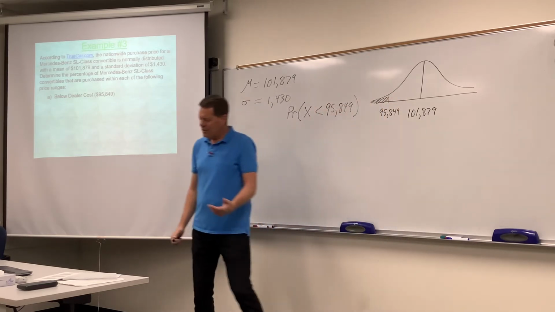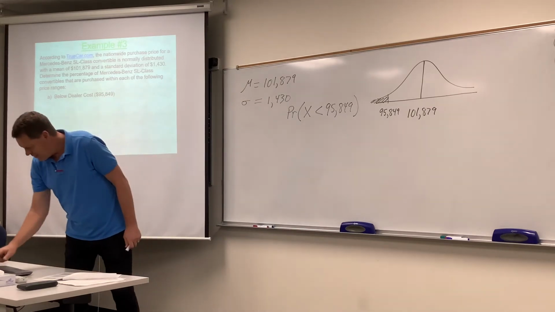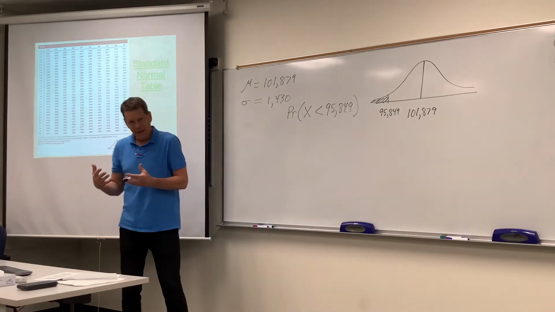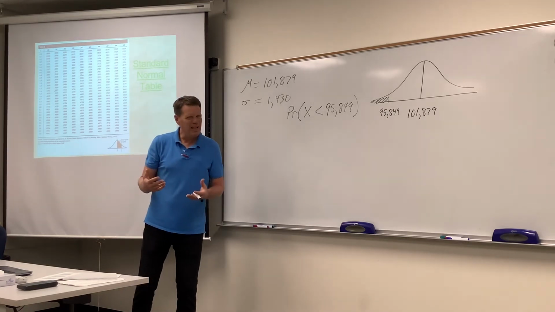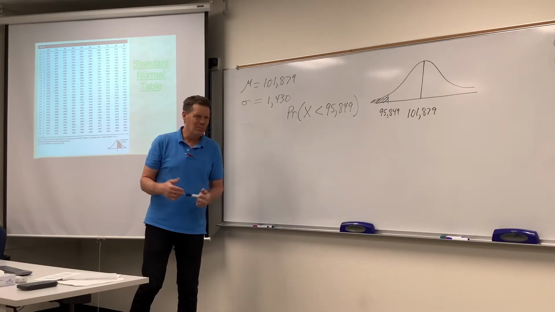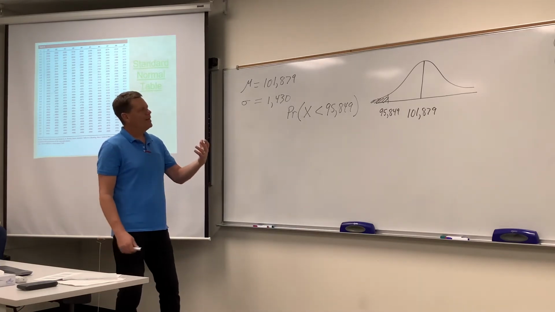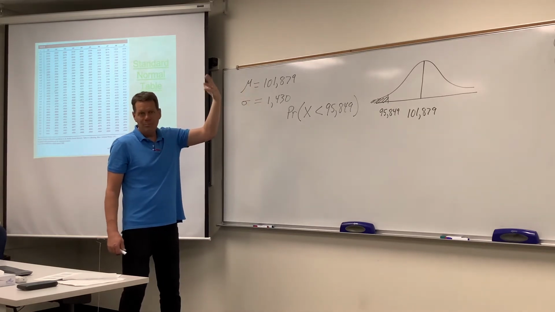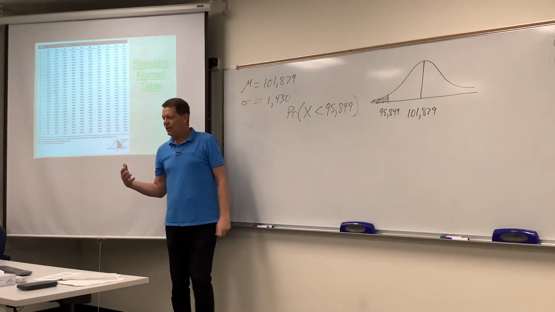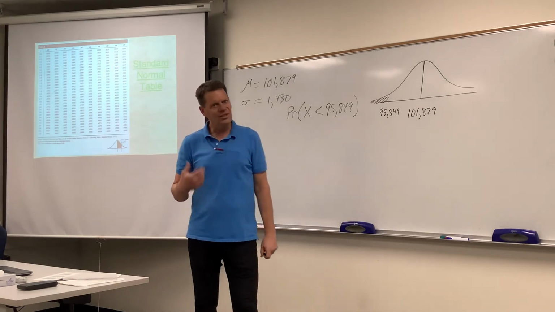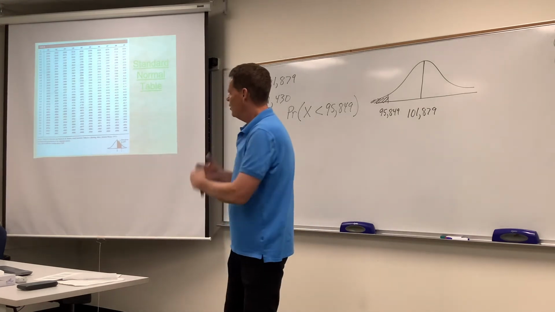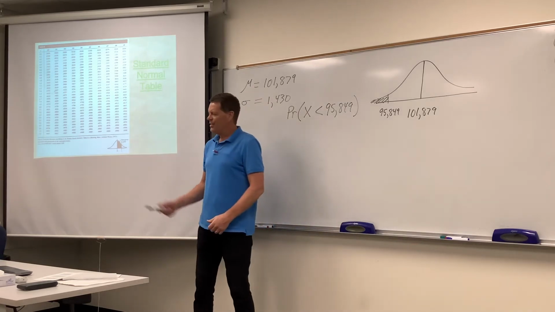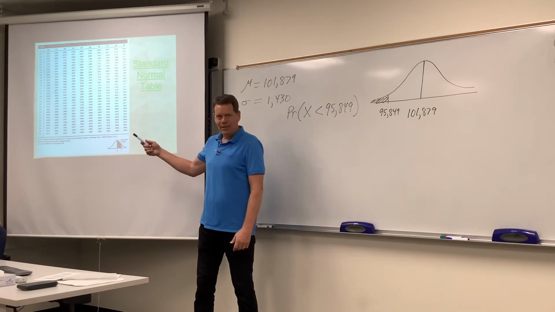All right, so here's the problem that we face, is that this table here only works for the standard normal, where the bell curve has a 0 in the middle. How many variables have a mean of 0? Oh, some do, but not very many. How would they possibly make a table for every combination of mean and standard deviation out there? It's impossible. So I always tell people that the standard normal is almost like the universal language, Z, right? That's the one that the table can speak. So we go, hey table, I got a picture for you. But the table says, I don't speak X, I only speak Z.